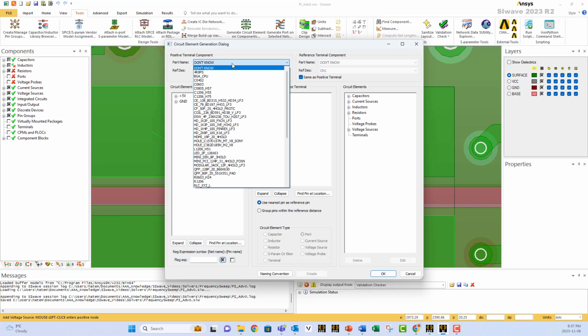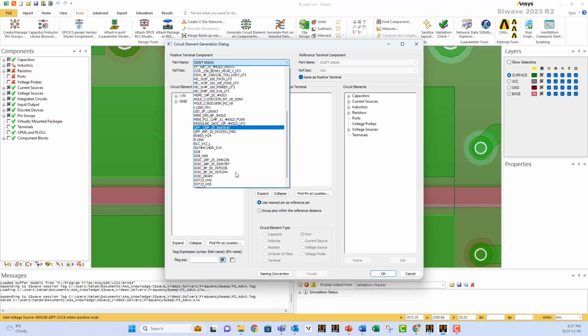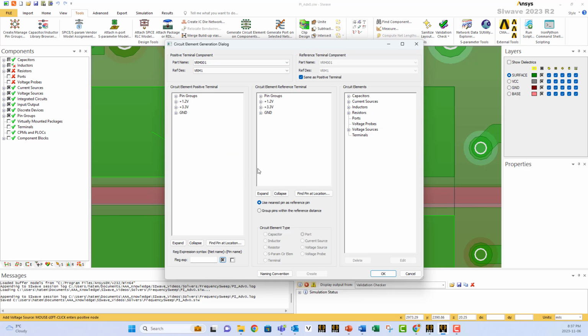First, select the part number. Let's say for our case, it is the VRM, where we want to put our voltage source. If you have so many of them, then you have to select the reference designator. Now you have to select the pins. So in this case, it's pin 2 versus the ground 1.